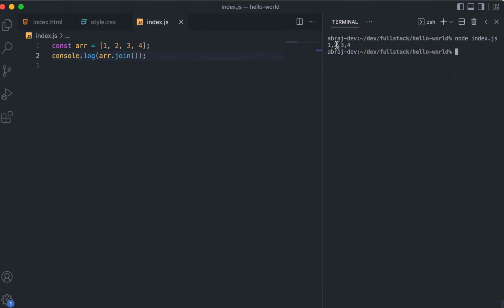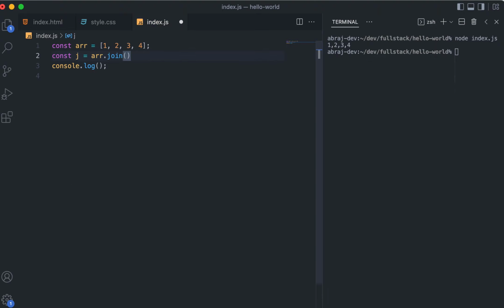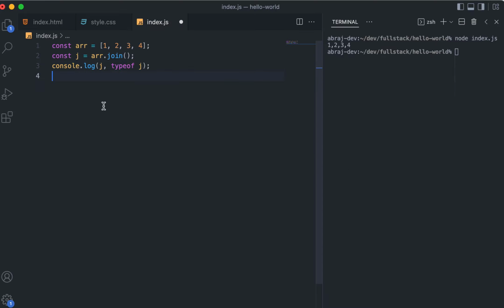We'll see that 1 comma 2 comma 3 comma 4 has come, and if you see its type, let's say const j is equal to this thing, and if you print typeof j, you will see that it is a string. So that proves the point that array.join always returns a string.